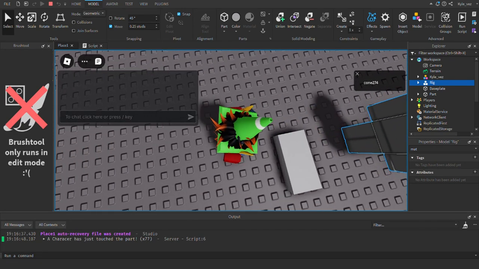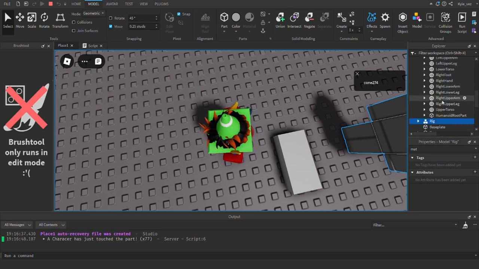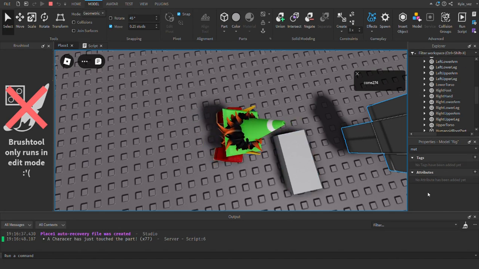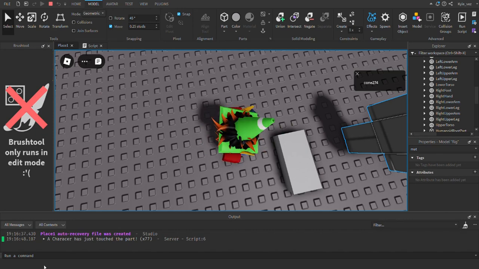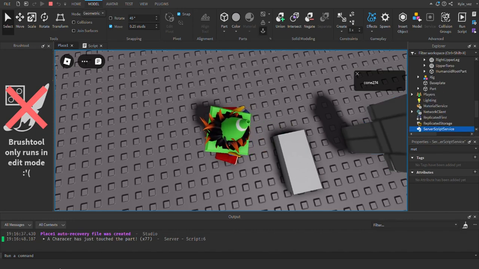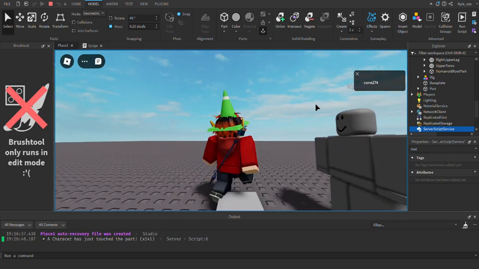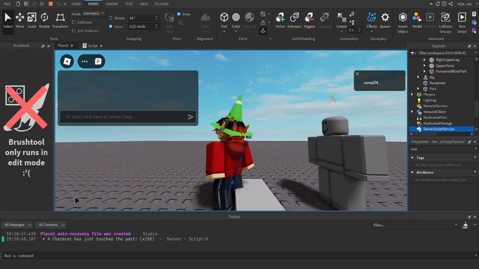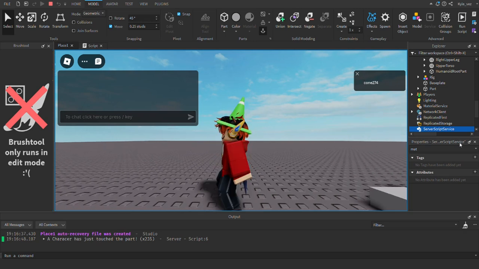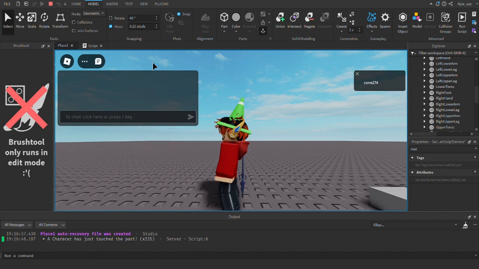And if you're wondering why it's going off so many times, that's because characters have so many children in them. Look at all of this. All of this is touching that part, and since scripts run immediately, and there are so many children touching the part, and the animation makes the limbs move, it's kind of complicated. Scripts run immediately, so you get it.